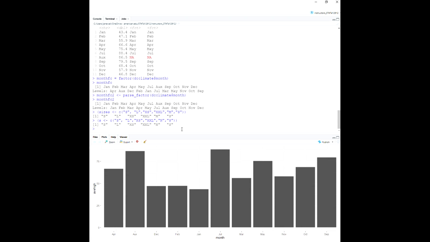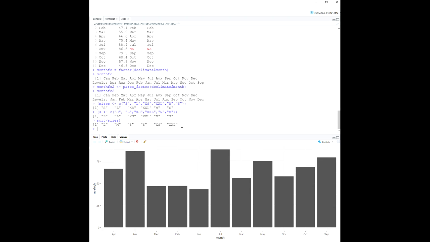So let's just see what happens. If I do sort of sizes, right, that is coming out in alphabetical order, right? Now I'm going to give you the size levels.